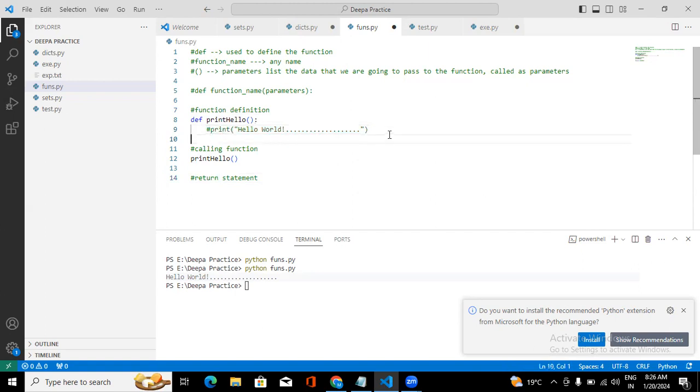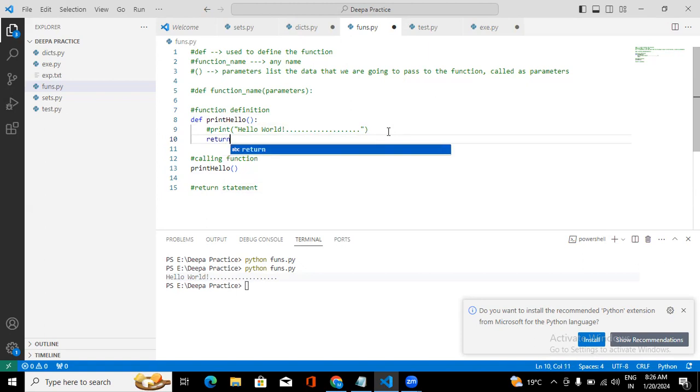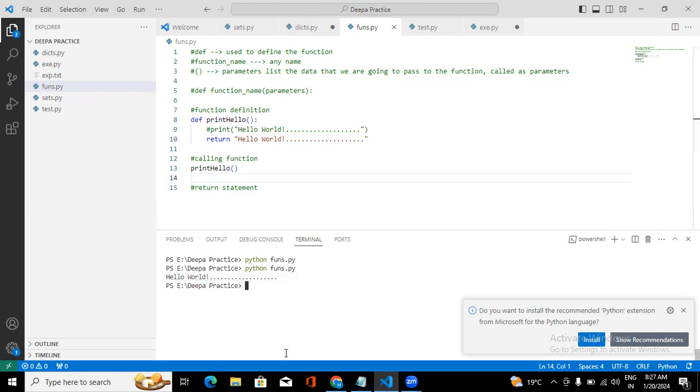So the same thing I can do here. return is a keyword, okay? The same thing I want to do. But now if you try this, it won't give you any output, because of the return statement.